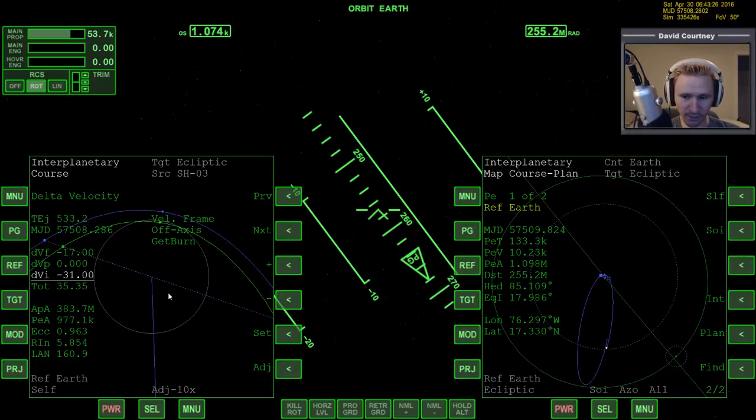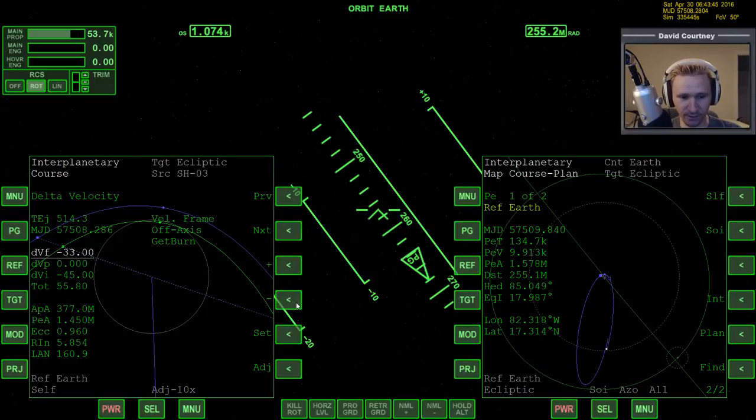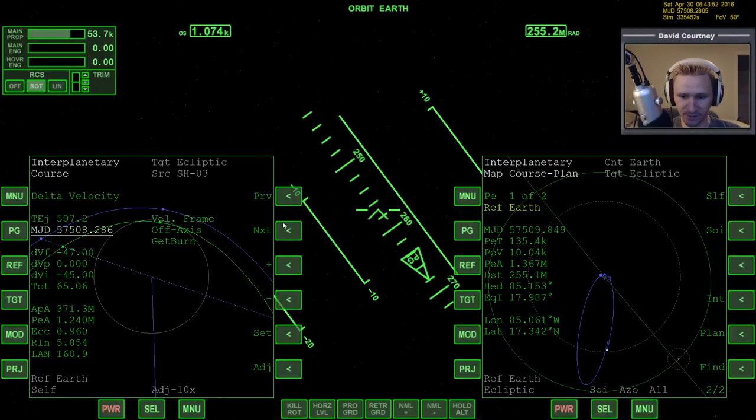It's requiring a bit more negative inward than I would like, but again, that's unfortunate that I didn't catch what was happening there at the moon. But one of the nice things about making these mistakes is that it proves that you can fix just about anything. At least when I was new to Orbiter, I used to always get this impression that if anything went wrong with my flight at all, then I pretty much had to start back over on the ground. So it's nice to see sometimes when you make mistakes that it is recoverable. And a 65 meter per second recovery, I'd say that's not terrible.